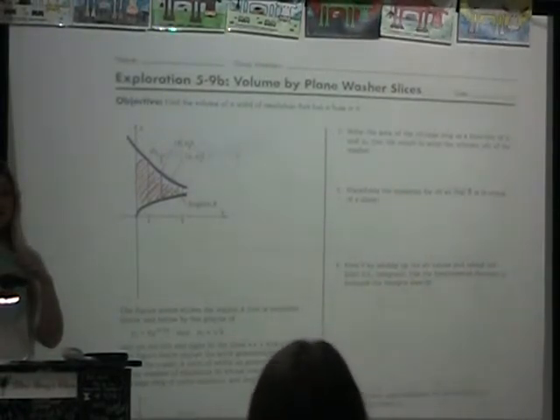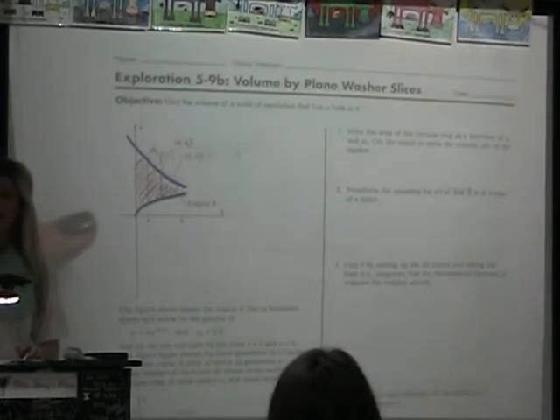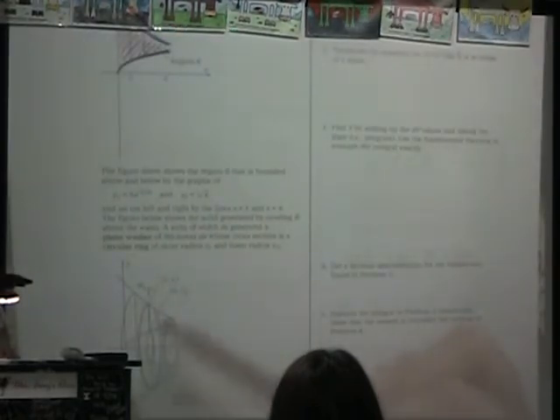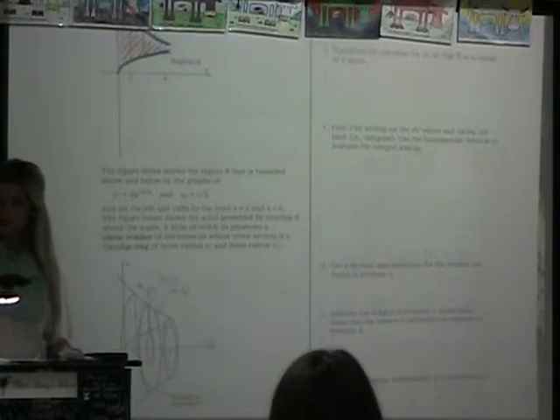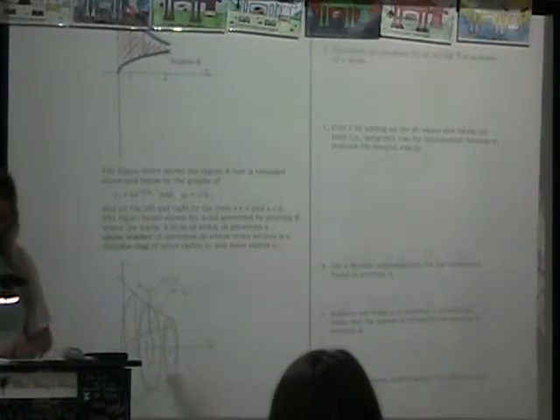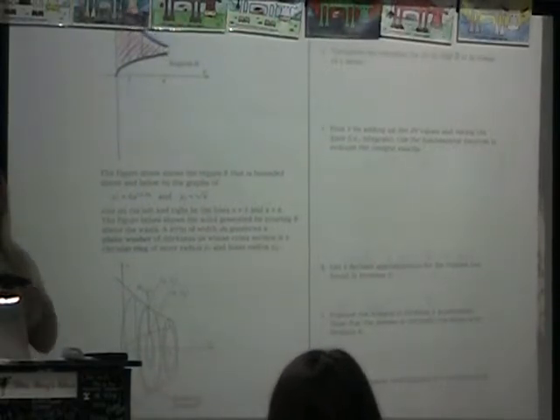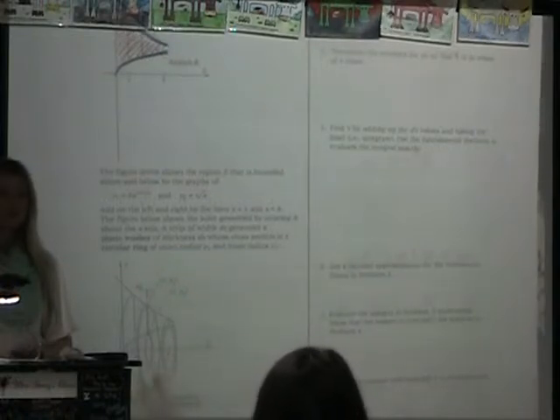Can you visualize the 3D solid that will form when you rotate that around the x-axis? Well, you can see at the bottom they have given you a diagram of that shape, the 3D shape. So in this case, can you see how there's a hole in the middle? Yeah, it's a parabolic shape, isn't it? So if there is a hole or you have concavity, then you're gonna have to use the washer method.